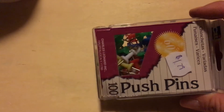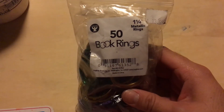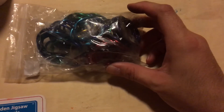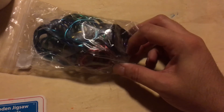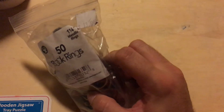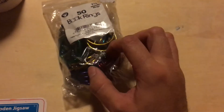I picked up some push pins — just plain old push pins. My husband was asking for some the other day and we didn't have any. I also got this pack of 50 book rings, one and a quarter inch, metallic different colors. My sister-in-law actually found a local grocery store that sells 12-packs of one-inch book rings, pretty cheap — cheaper than this regular price of $13.99. But for $7, it's a good deal.